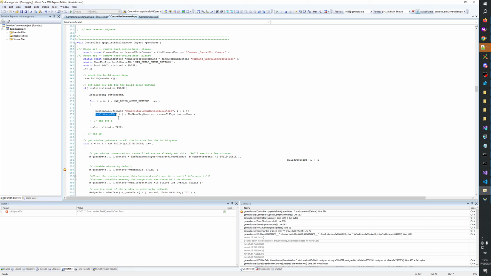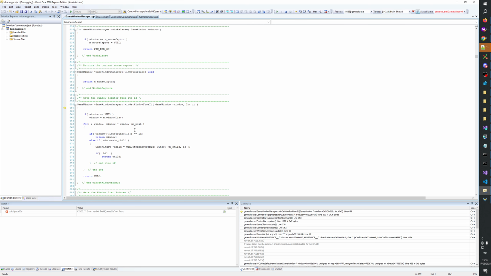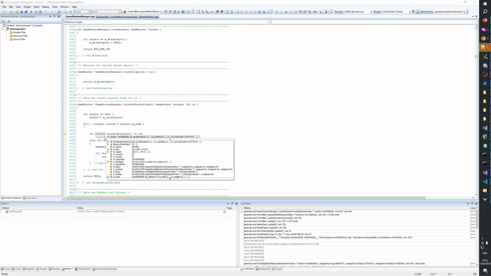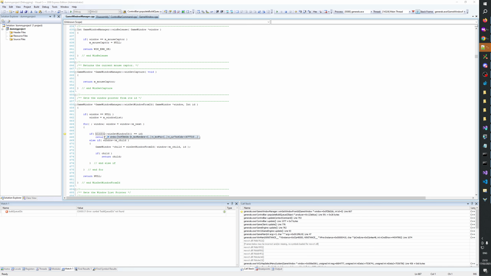Button queue. Let's go back here one more time. So this ID, so window, where do we see the ID? Window, get ID.